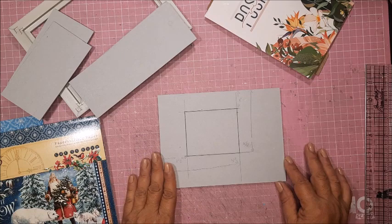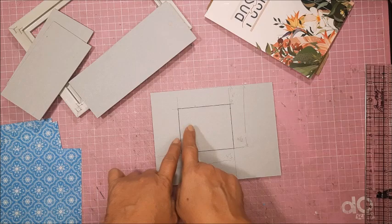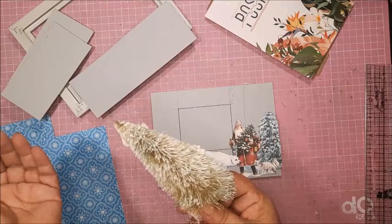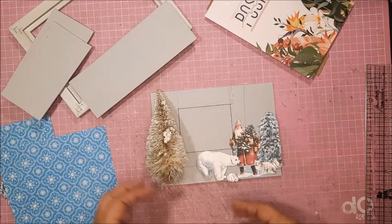I already cut this rectangle, and I will tell you how I took my measurements. Why is it not centered? Well, because of course I want to use this from the signature sheet, and this is going to be here. I'm going to upcycle this. These are Tim Holtz trees, but if you don't have this kind of trees, you can just fussy cut trees of the collection and add volume on the back to hold it. Okay, I'm going to upcycle 2 of these.